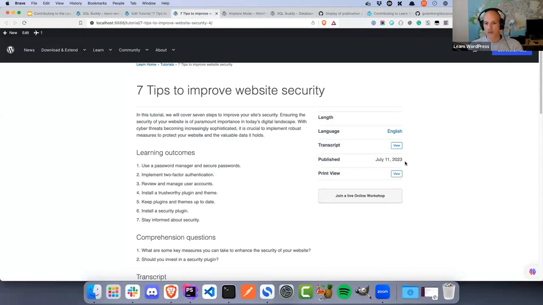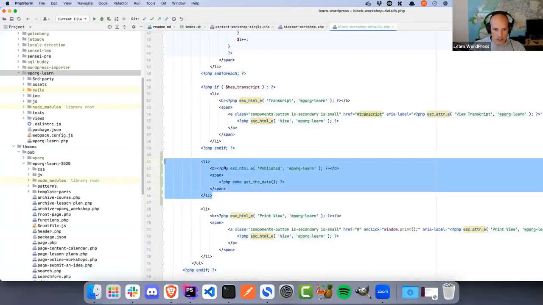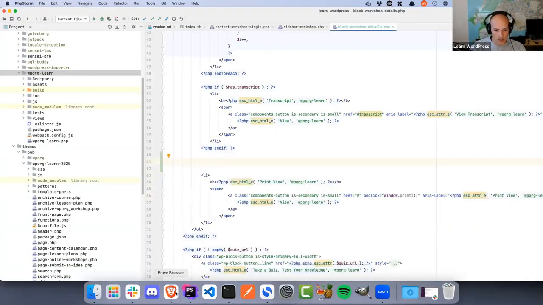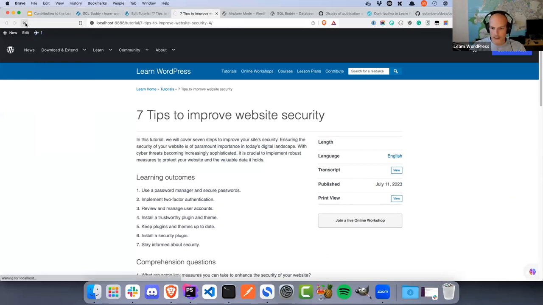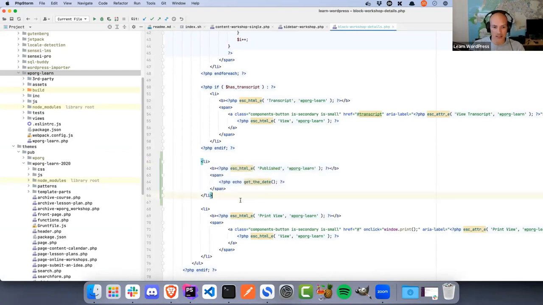All right, that looks pretty good. It formats the date based on whatever was the WordPress formatting, which is perfect. It looks like it might be adding another line here. I want to just revert this change and make sure that it's not my code that's doing that, because I didn't actually check that before we started. So that's fine. It looks like that's not a problem. So that's actually a perfect little fix. It's just published, get the date.